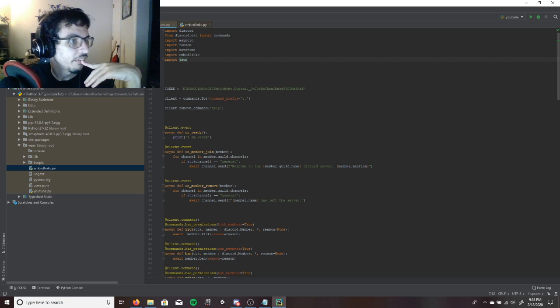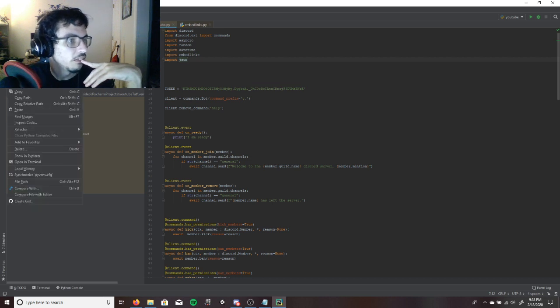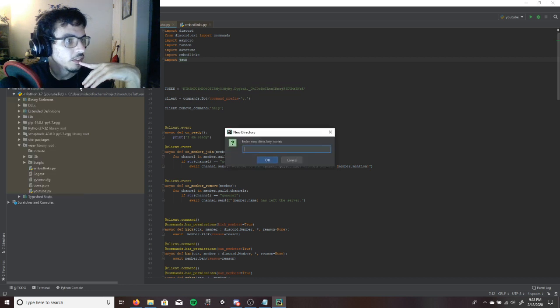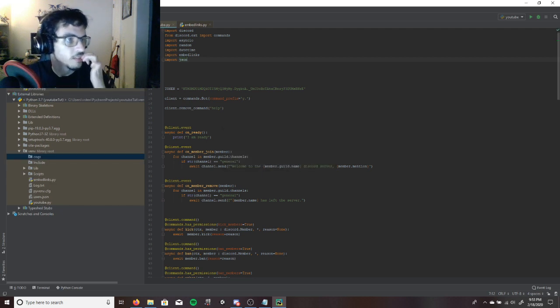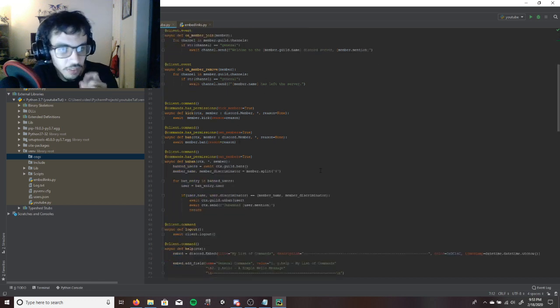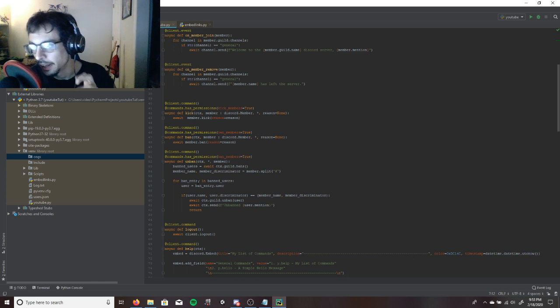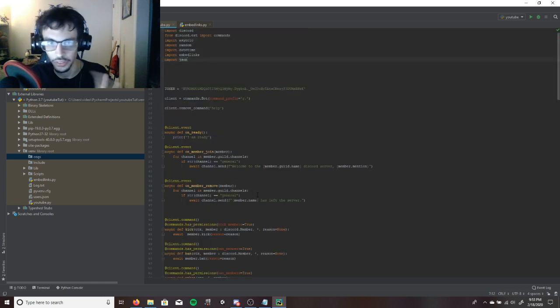We're going to create a new directory, and we're going to call it cogs. Every particular command, we're going to group them according to the type of command, and put them in its own Python file. But for now, we're going to work on this one right here.